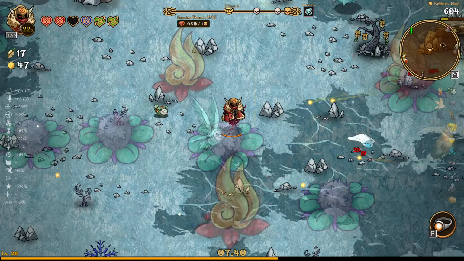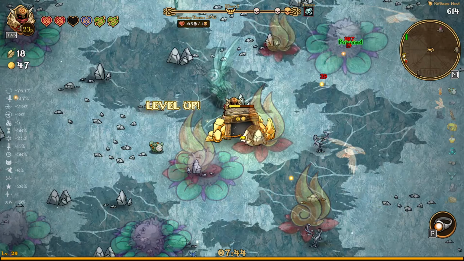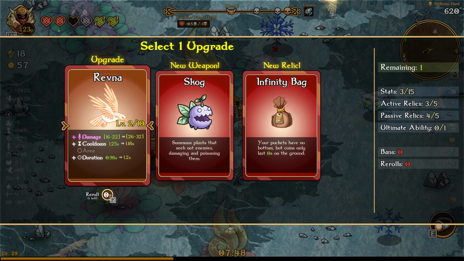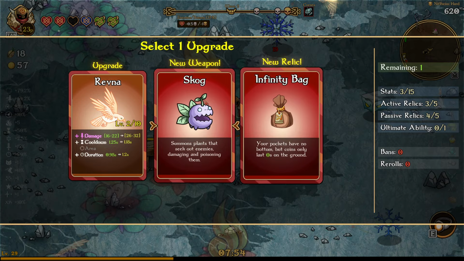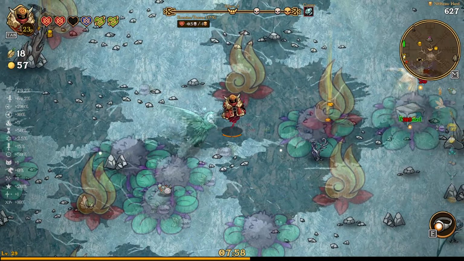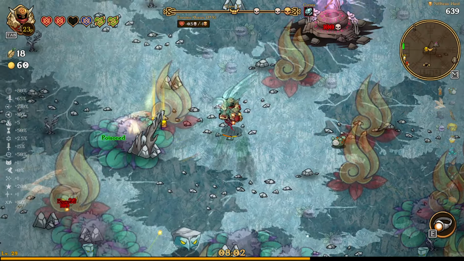I don't remember doing this map before, so I may end up dying against the boss, but hopefully my summons will get strong enough to just nuke him. Coins only last 0 seconds. Doesn't sound like a good idea. I'll grab a new summon here. There's so much gold dropping, I can't hold it all.